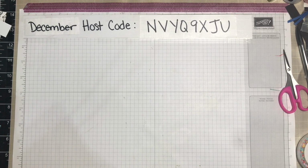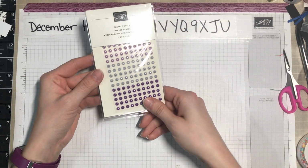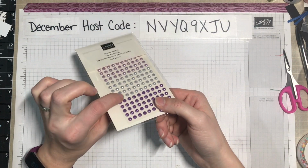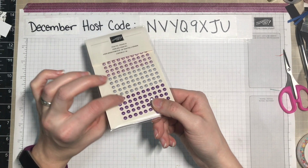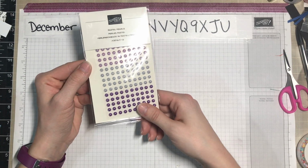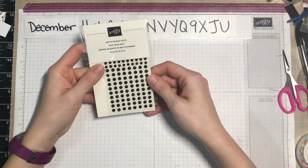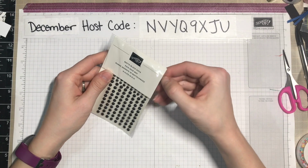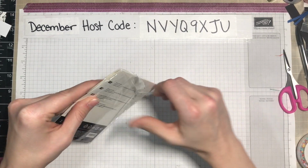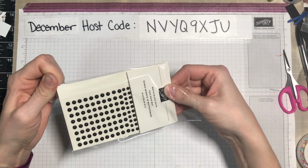Then I've got 2 sets of adhesive dots. So I've got these pastels, which I thought were lovely and really shiny. They're a little bit larger than other embellishments at times, but I think that this will definitely add some really nice look to some of my cards. And then there is these. These are matte black dots, which are also really fun because a lot of times these things are always shiny or glittery or whatnot, and so it's kind of nice.